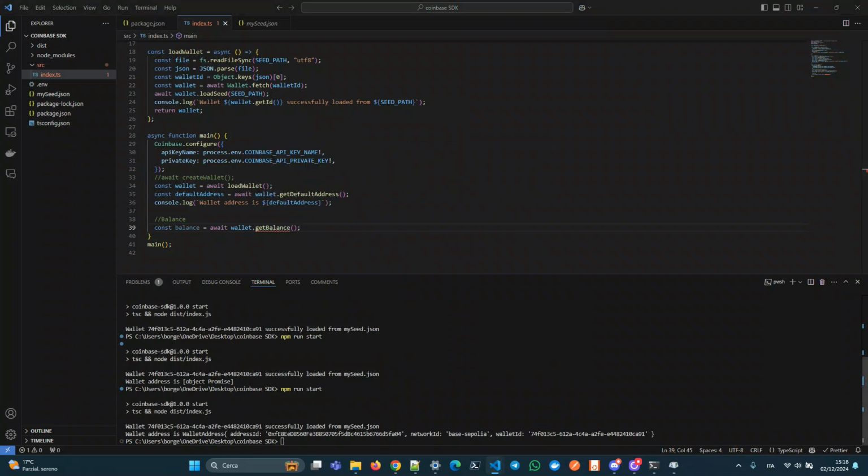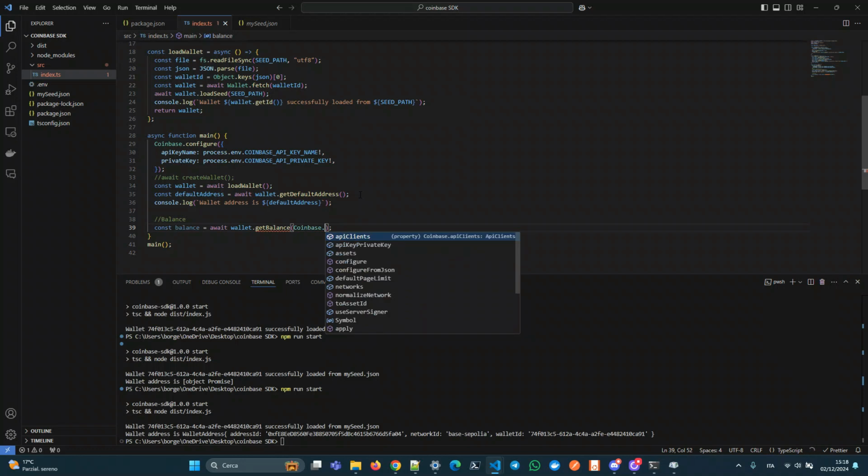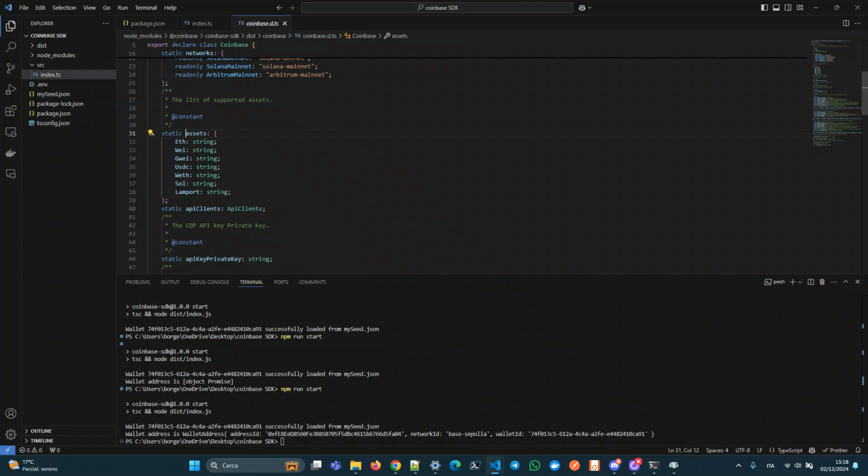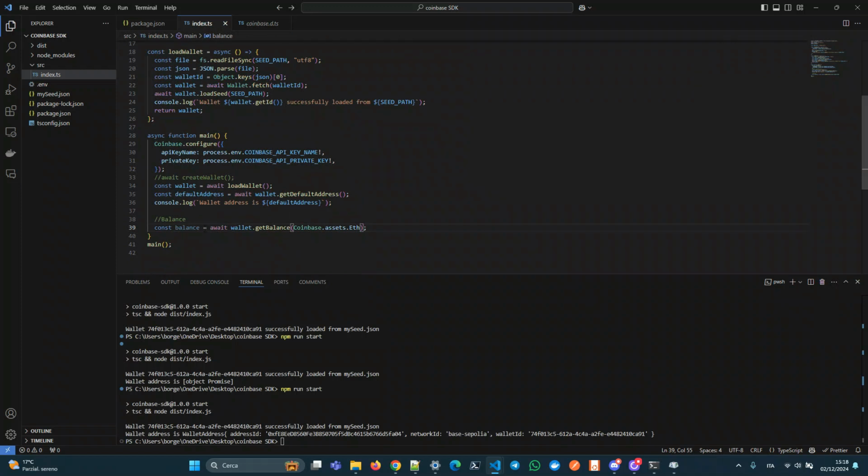The asset ID should be Coinbase.assets. Okay, there are other assets. Okay, these are all the assets that we can put. Wrapped Ether, Ether, Wei, USDC. Let's see how much Ether we have.